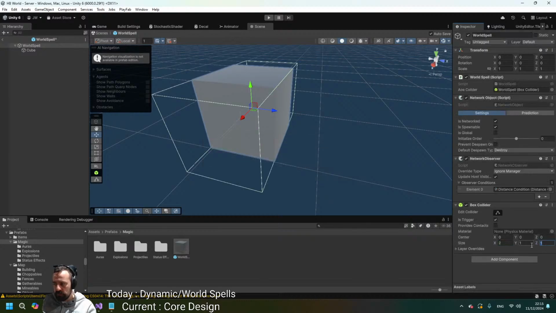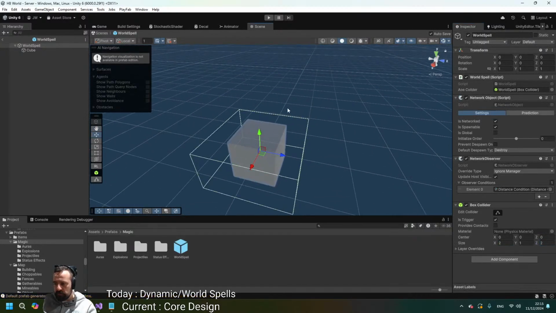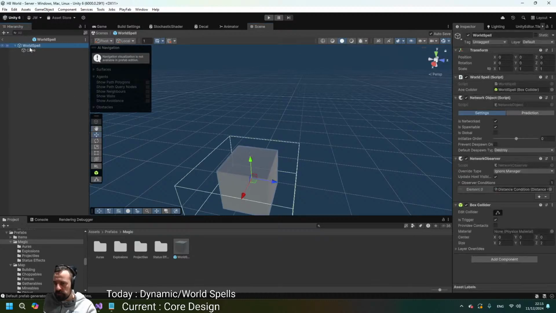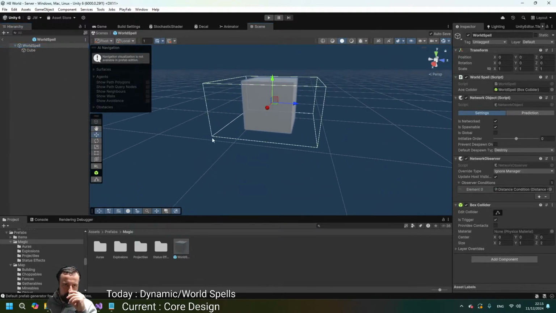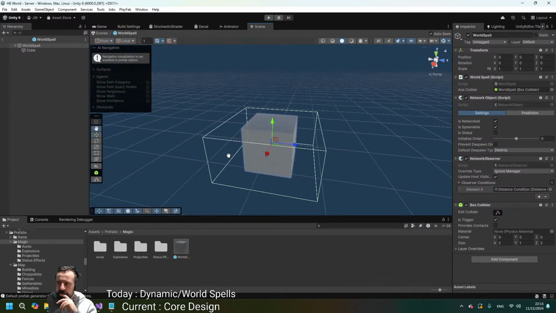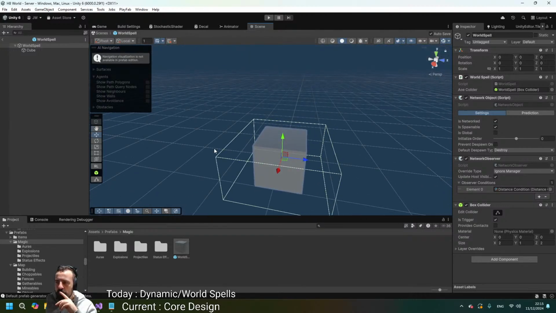When you've finished, Unity, thank you. Yep, so it's going to set up an area of effect like this, and this is the area in which OnTriggerEnter and OnTriggerExit are going to be checking constantly. Okay.